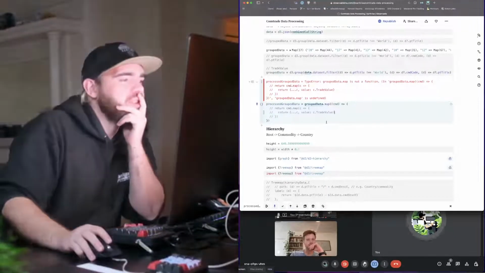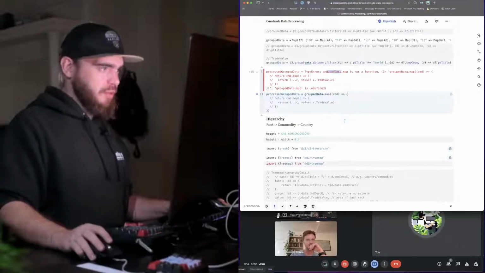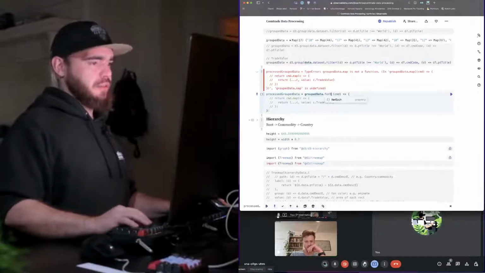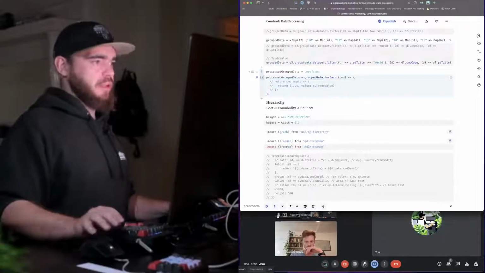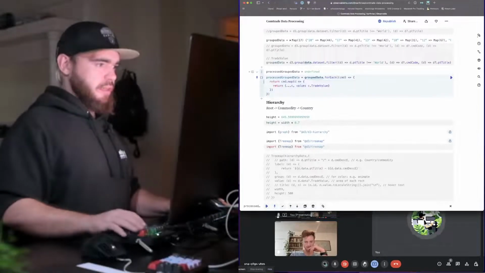How do I convert the? I'm feeling this is all exactly how it should be. It's just that group data dot map not being a function doesn't seem right. Is it a for each that it wants? Okay, cool. Love it. That was fun. Really loved that.